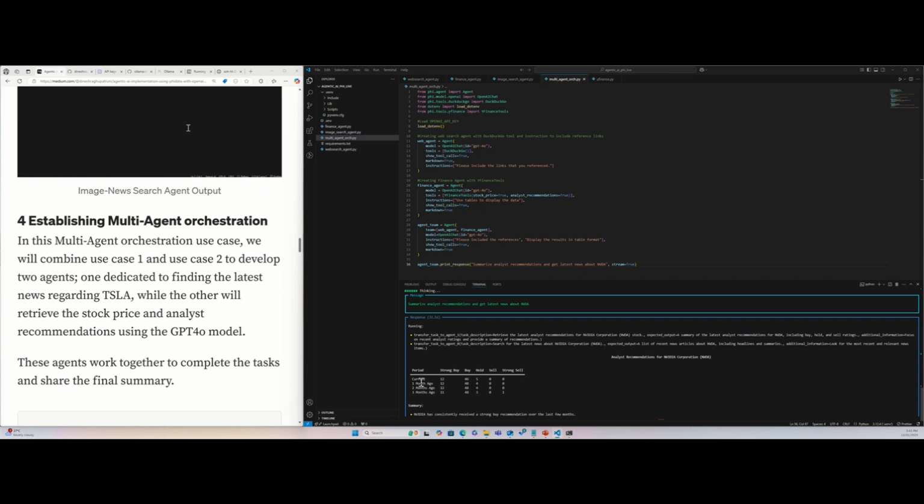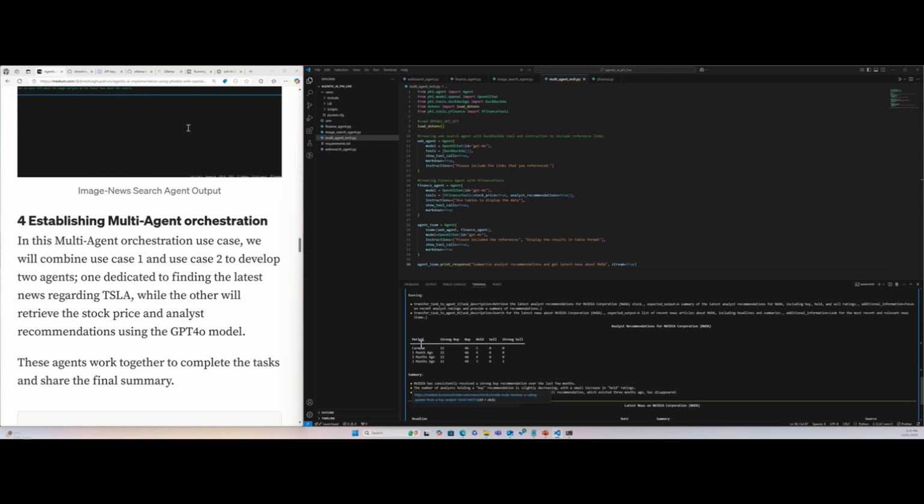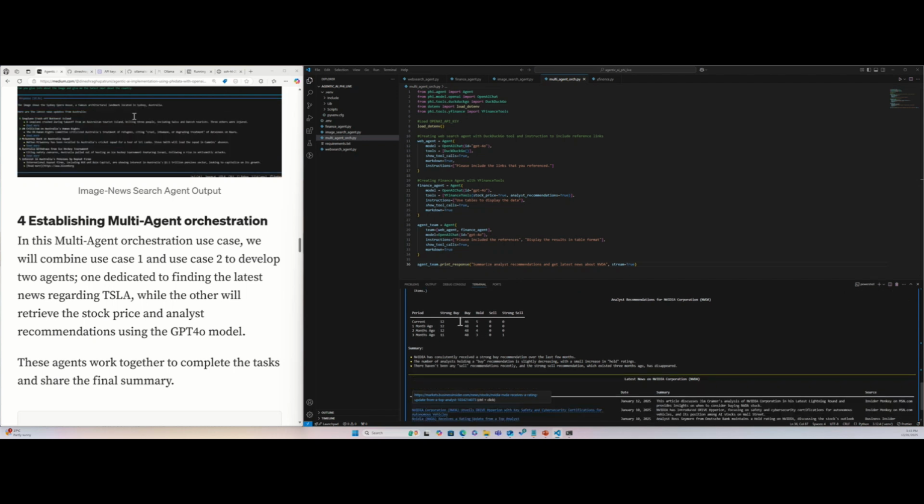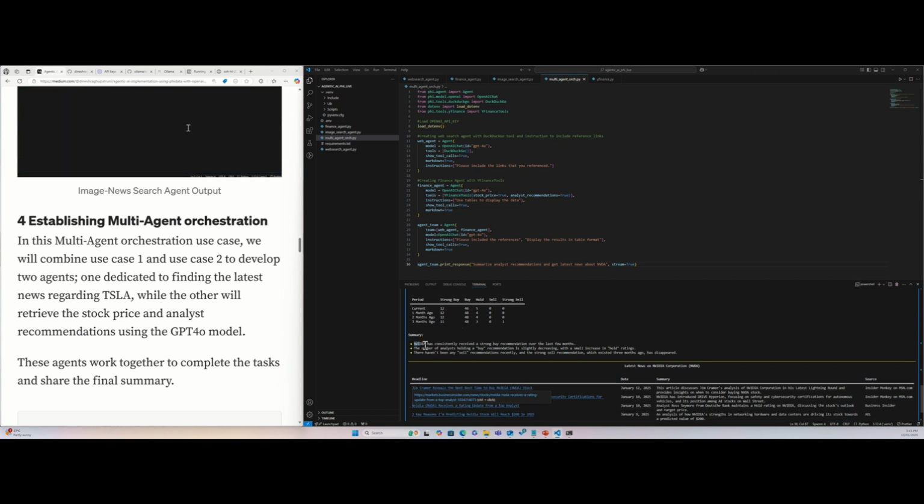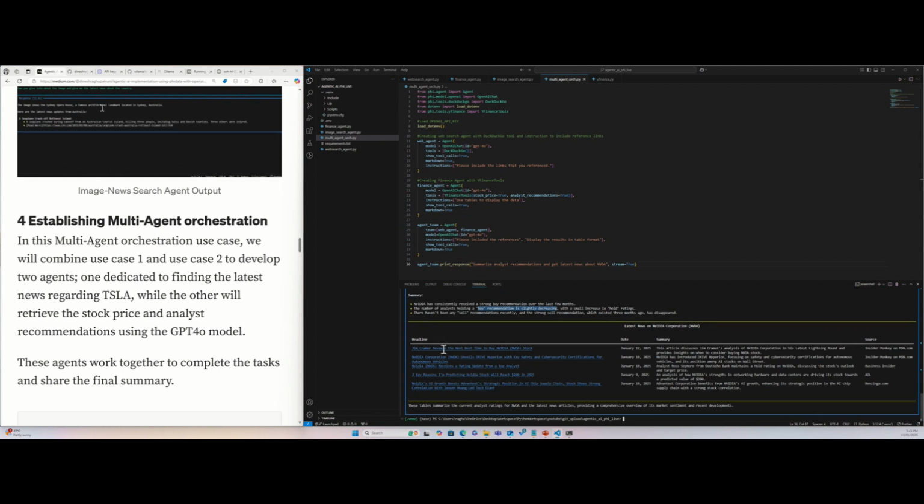Yeah, it's generating the response. We can see here this is the period, and currently it is 12 strong buy, 46 buy, which is really good, hold is 5, which is a really strong recommendation of buying this particular stock. And last 1 month, 2 months, 3 months ago, it's a strong buy, so it's a highly recommended stock as well. It provides a very good summary: the buy recommendation is slightly decreasing with a small increase of hold ratings, and these are the couple of articles it referred to generate this response.